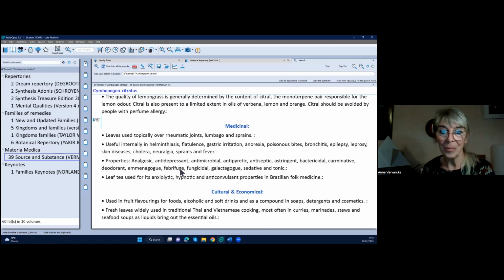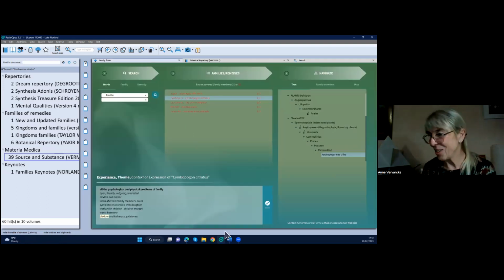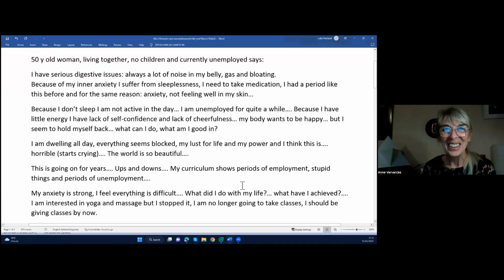There we go. So should we look at your other case? Yeah, why not? This one was straightforward. The other one is not so straightforward, just because, that's how it is.